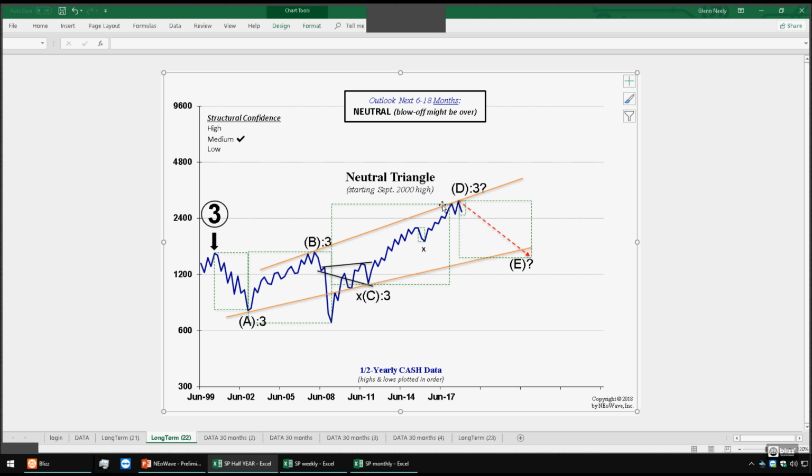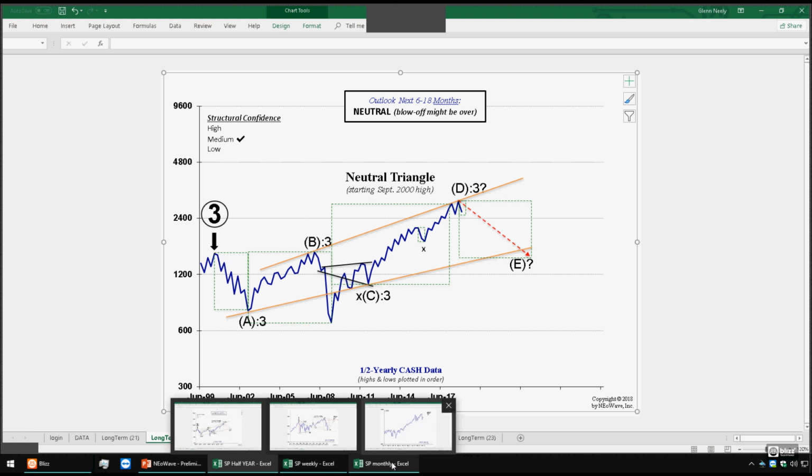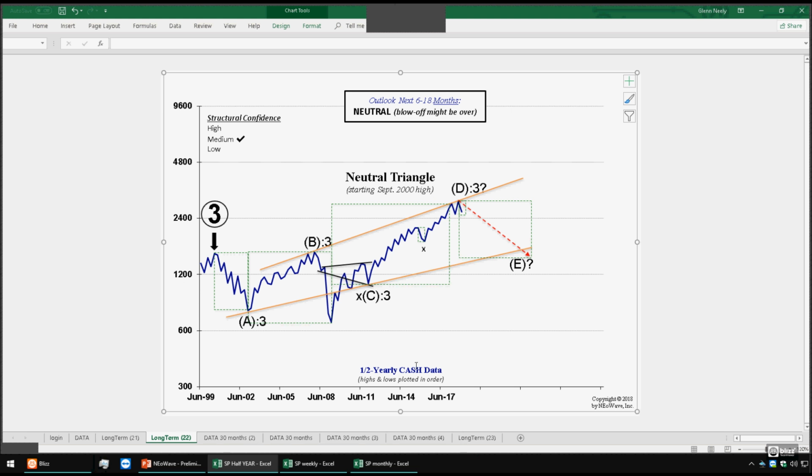The D wave starts, and based on time relationships, we're now running out of time. So the D wave should finish sometime in the next 6 to 12 months, and we'll start that E wave decline. So this is a blow up of the 2.5 year scenario just from the high in 2000. And then as we go through the class analysis, we would then take this down to a monthly chart where we would not focus on this entire time frame, because this chart's starting to push up against the 55 monowave limit, where it's going to get too complicated to analyze.